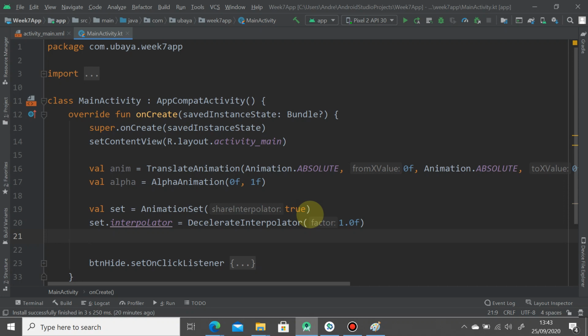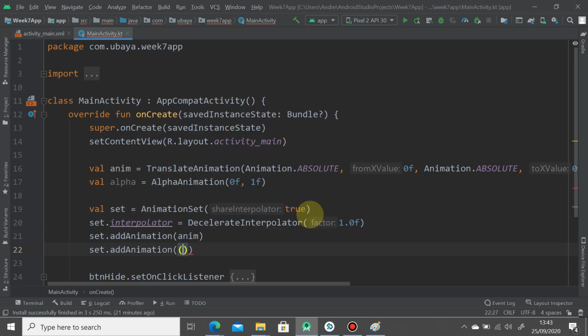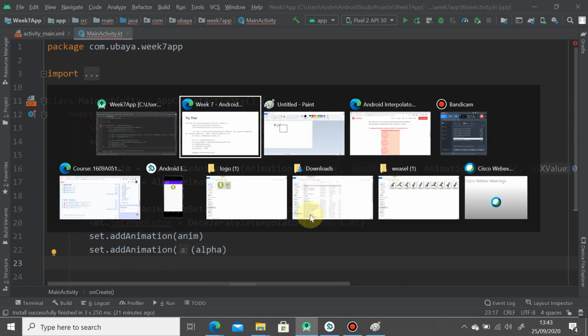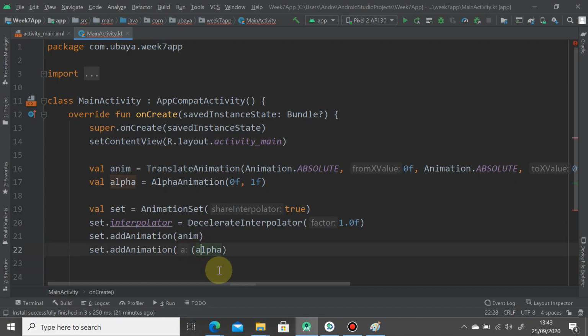If you put something like 0.2 or 0.3, you just apply a minimum deceleration strength on the object. So we add both animations by calling anim add animation and put alpha here just like so.